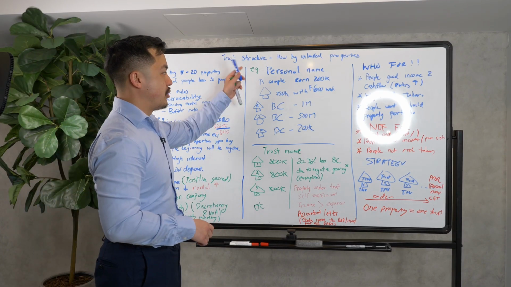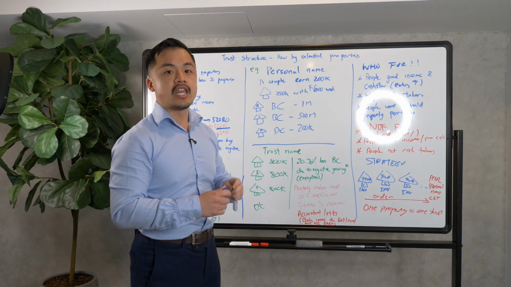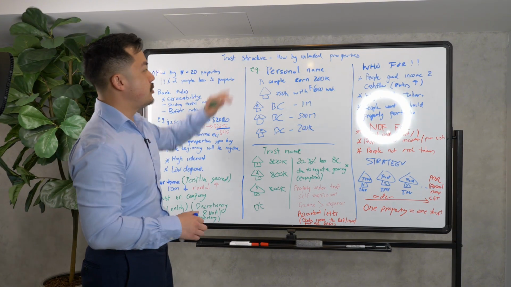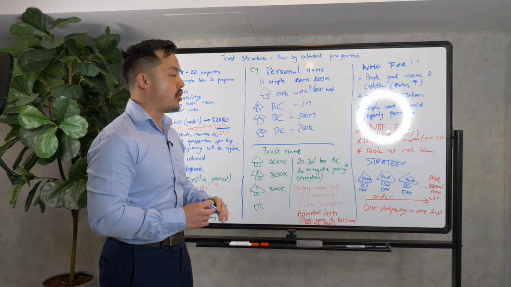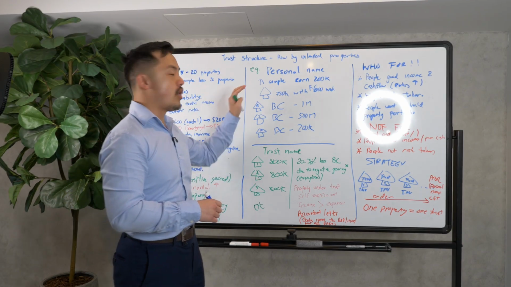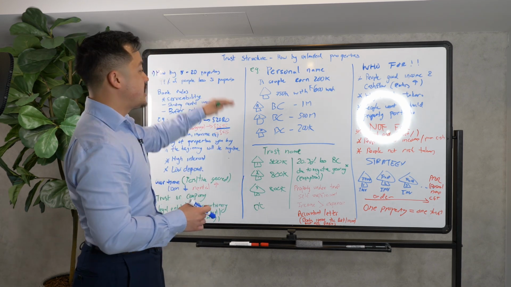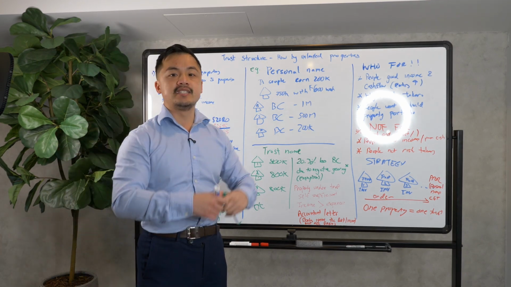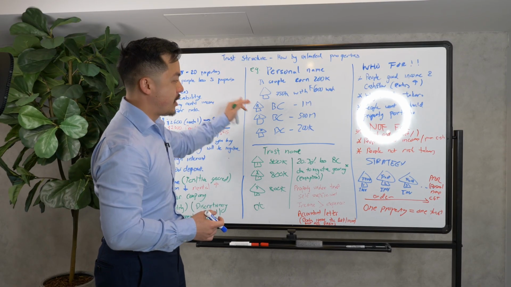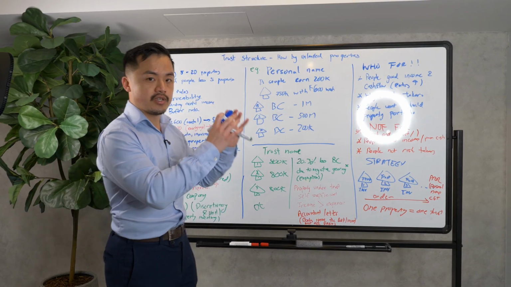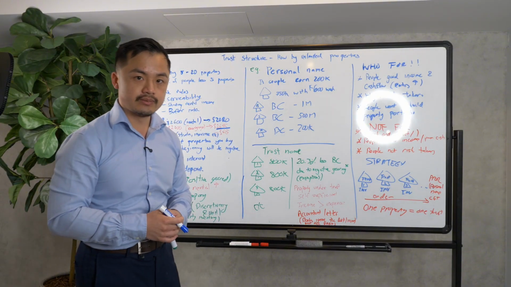Now, let's go through a real life example of how important it is to have this correct structure at the beginning. So let's say you have a person buying under their personal name and they're earning about 200 grand and they want to buy something for around 750 with a rate of $600 a week. Let's say they buy the first property and the borrowing capacity is $1 million. What happens is, because of the bank rules, when they buy their second property and because of the stricter servicing criteria, their borrowing capacity is 500.